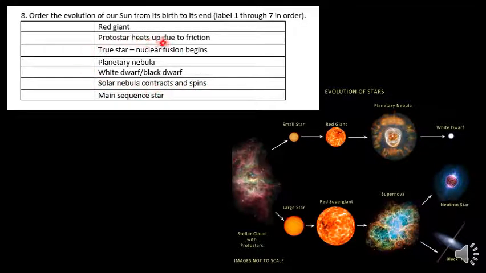In the center of it, we have our protostar being formed. That protostar, when it heats up enough, then nuclear fusion can begin. This is what we call a main sequence star. This is where a star is going to spend most of its life. It's where our star is right now, about 5 billion years into its life.